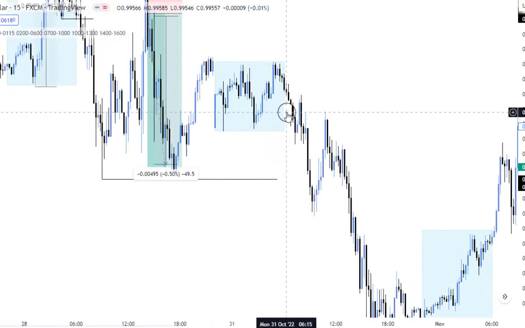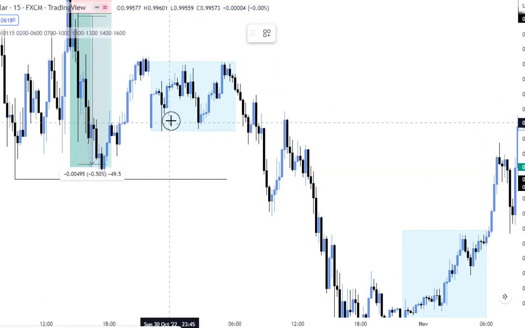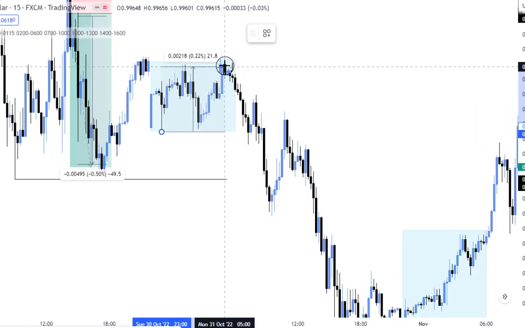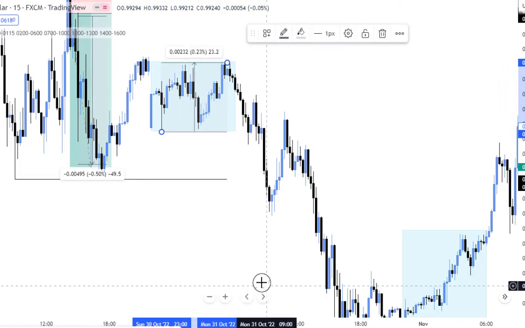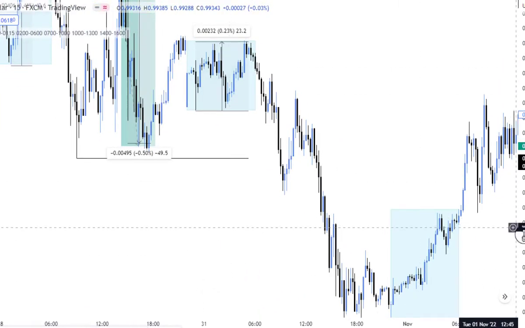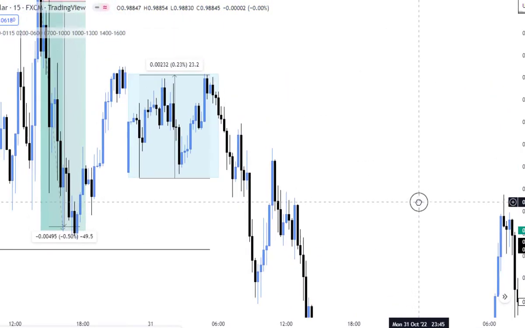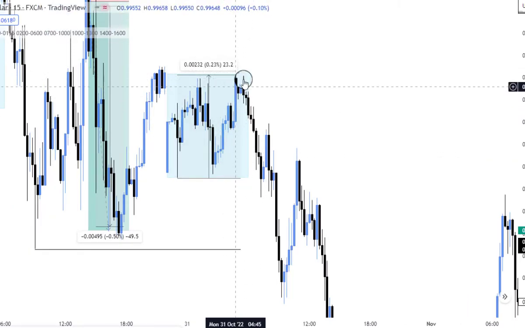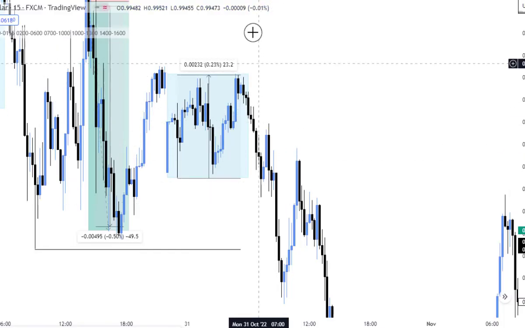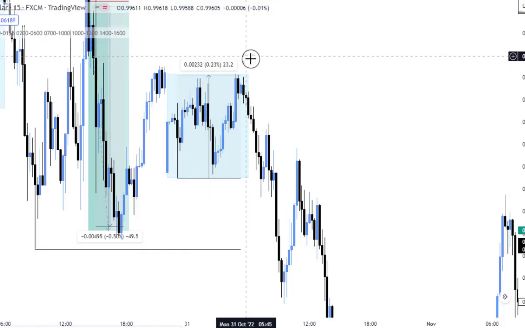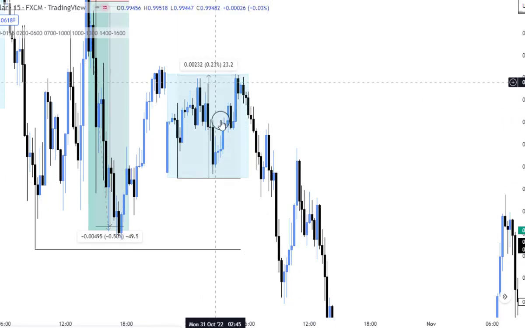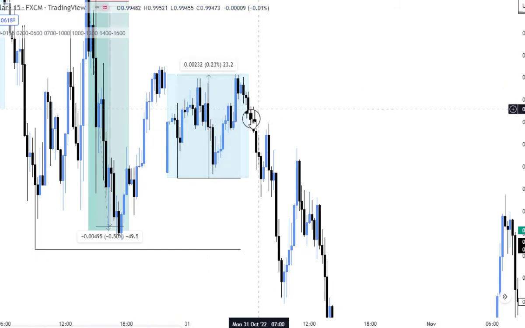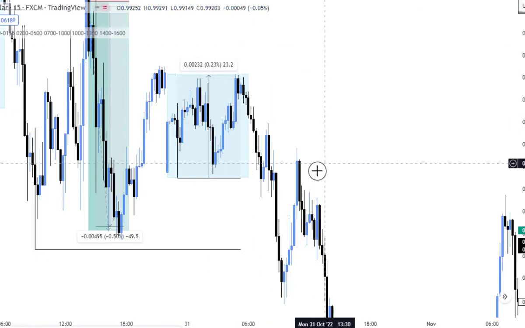This is the next day Asian session. Measure the Asian session range just to know what that is. This is 23 pips, which is ideal for a good trading day. We are looking to sell above the Asian session high or at the Asian session high. When you are selling above the Asian session high, usually it's when price runs liquidity above equal highs, or equal lows when you are selling below. So usually it's in form of stop hunts to take out liquidity above equal highs and equal lows. Then you look for breaking market structure and sell.